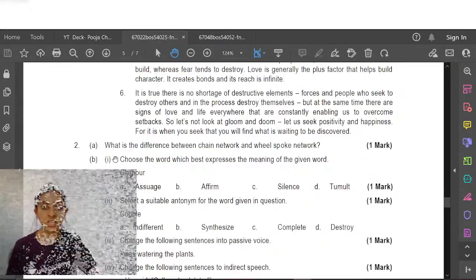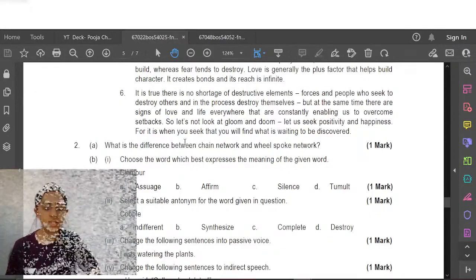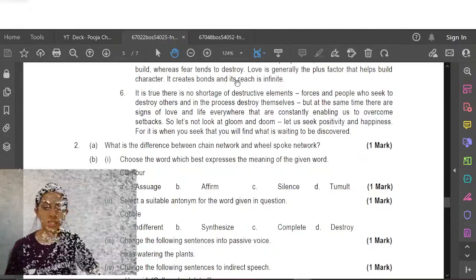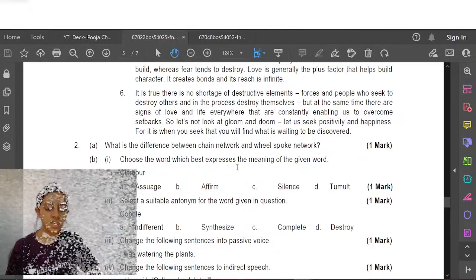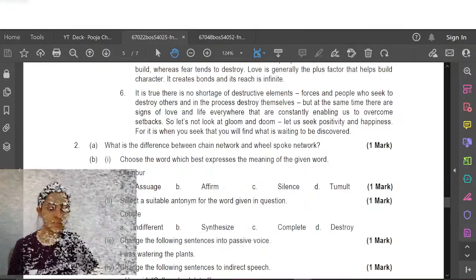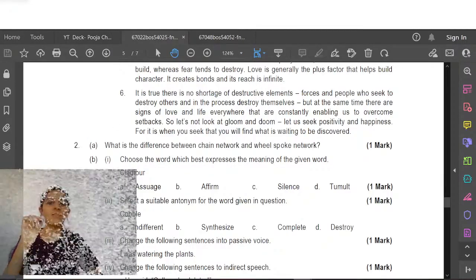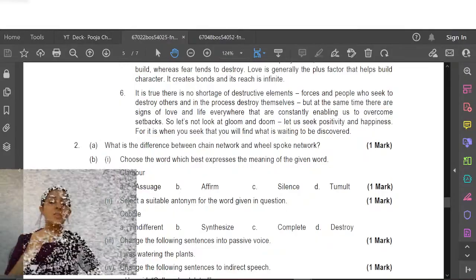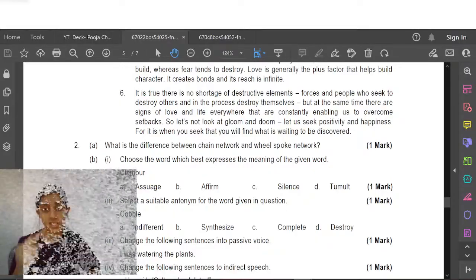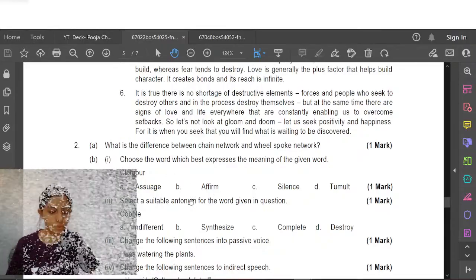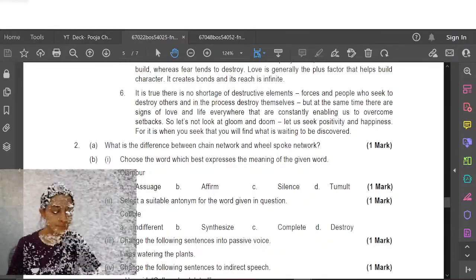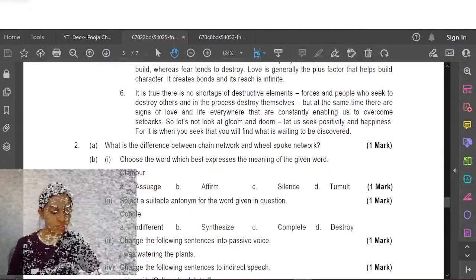When I speak of chain network and wheel spoke network, you'll easily be able to find the network in your ICAI material. Chain network is the chain of command network. Wheel spoke network is talking about those one person having controlling authority. Everyone will come and discuss with them only. That is called as wheel and spoke network. I think pretty much easy for you. You're not going to need me for the same. Okay. Let's go to the next one.